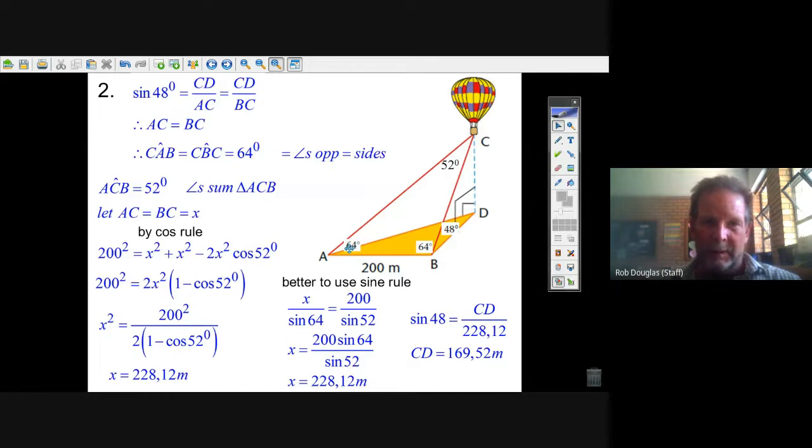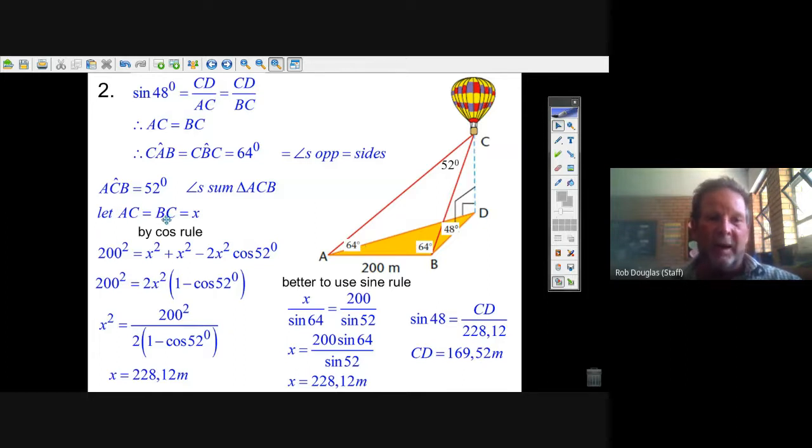Well, we know that these two sides are the same. We know one of the angles is 64 degrees, so the other one's 64 degrees because equal angles are opposite equal sides. So they both have to be 64. Now, in this triangle here, CAB, it adds up to 180 degrees. So just add 64 and 64, subtract it from 180, and you'll get 52 degrees. So now we know this angle up here is 52 degrees, because the angles in a triangle ACB add up to 180 degrees.